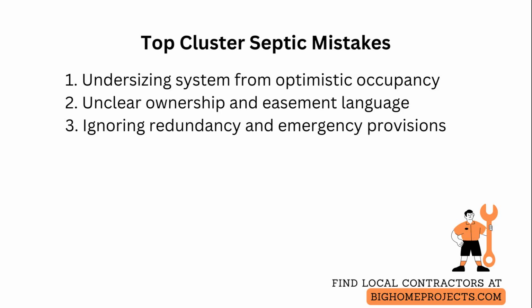Another frequent problem is unclear ownership and easement language that delays repairs and creates disputes, and that is solved by drafting binding agreements and recording them before construction. A third issue is ignoring redundancy, which leaves clusters vulnerable during failures, and this is resolved by including a secondary field, temporary holding provisions, and clear emergency operating instructions in the maintenance plan.